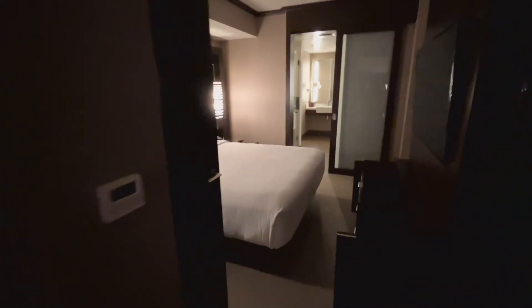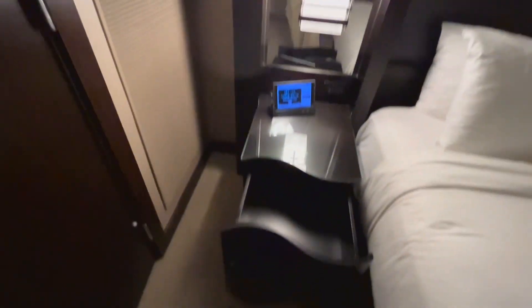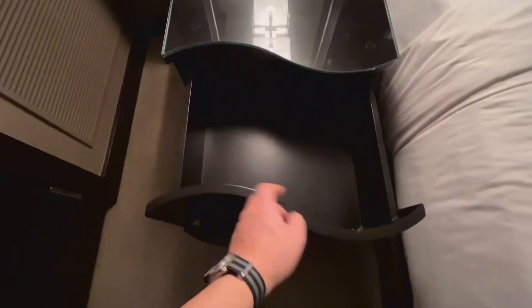It is a one king bed. I have to admit it's actually a little bit small in this bedroom, but that's fine. Coming around, we have a closet containing a couple of robes, some extra bedding. Over here is the iron, ironing board right behind the robes, and a couple of slippers down there for you to use. And of course the hotel safe that nobody actually trusts. Next to the table we got a lamp and some sort of panel — which I never use, it only costs you money whatever you do. Over here we got a couple of drawers. Notice a weird S-shape that's in reverse — very strange, guys.